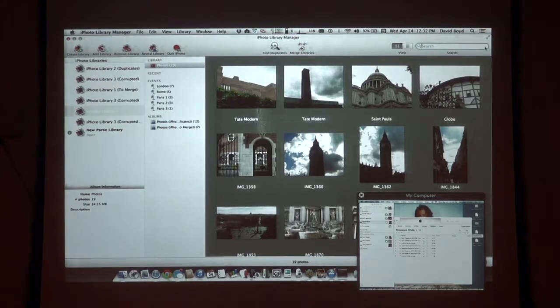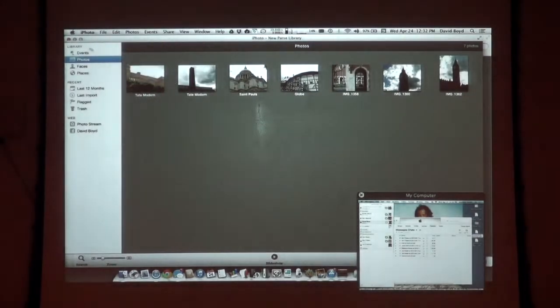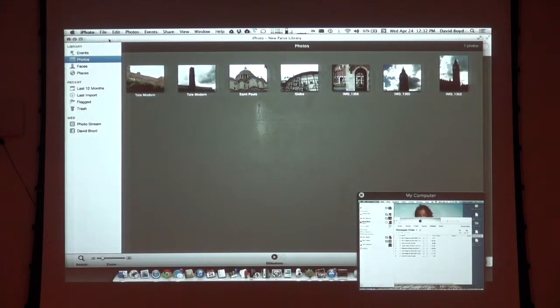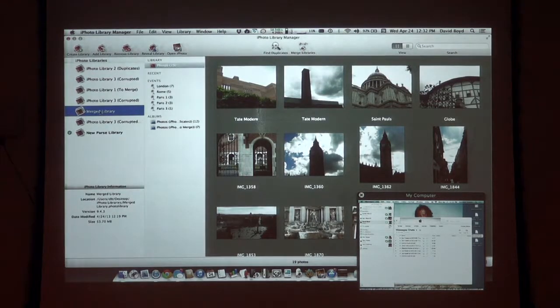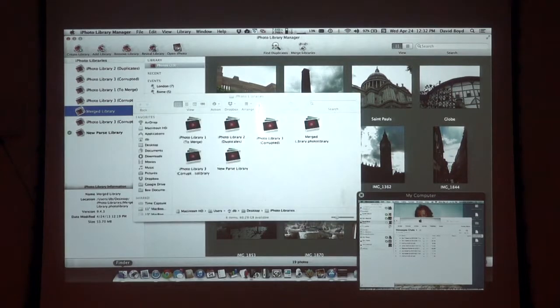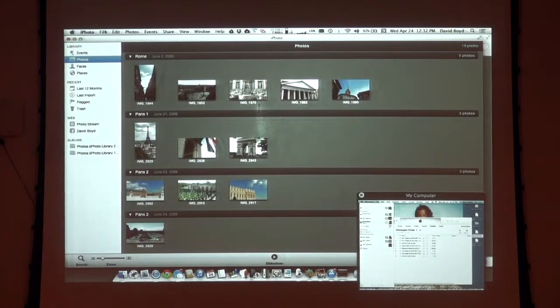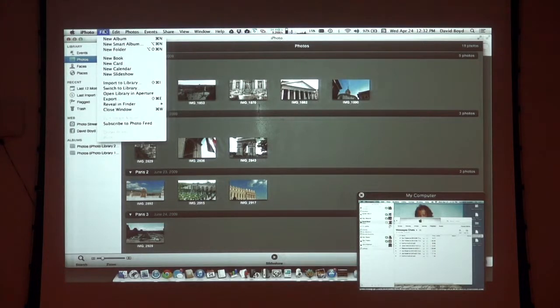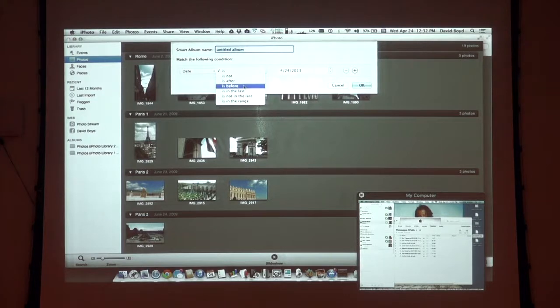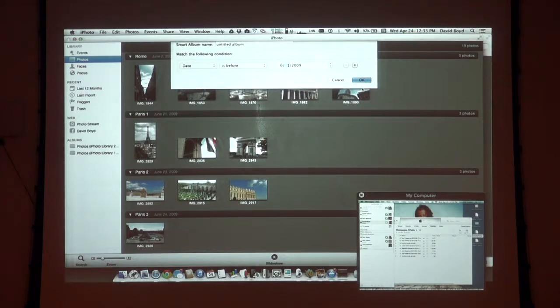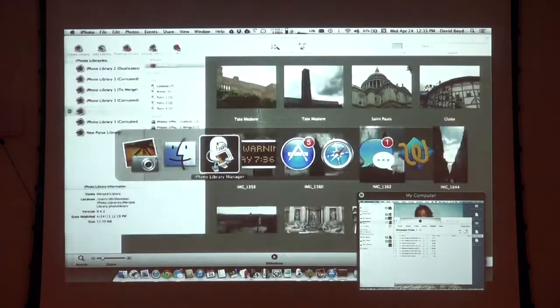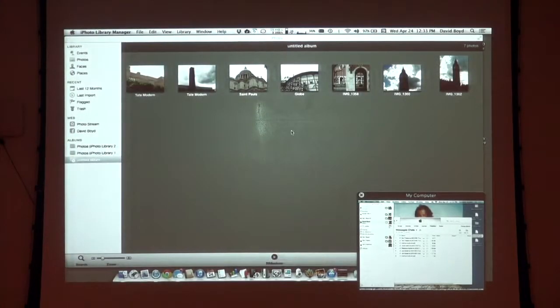So in that case, I would probably recommend going into iPhoto and making a smart album. I don't know if you guys are familiar with that, but I'll try and demonstrate. These were all taken around the same year, but in definitely different months. Let me go into my merged library. In this case, what I would probably do is choose a new smart album, and then choose that the date is before, and then let's just say 2009, June 1st. That means it's everything before June of 2009, and in that way, I can relaunch iPhoto Library Manager and make sure it's up to date with that new change I just made.